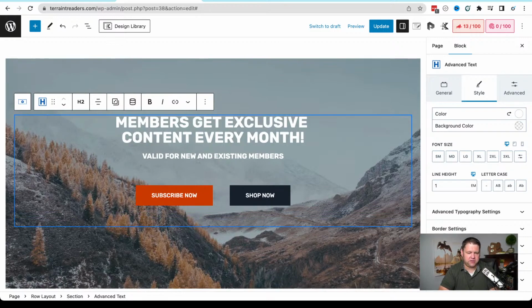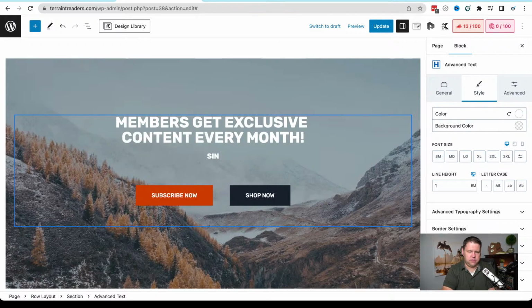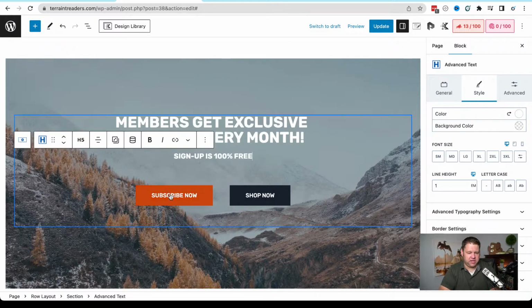If I hold shift when I hit enter, it drops to the next line instead of making a new block. And then something like, sign up is 100% free. And then I could have the subscribe now button.